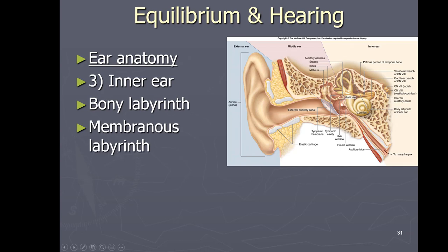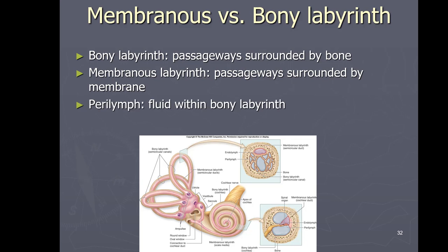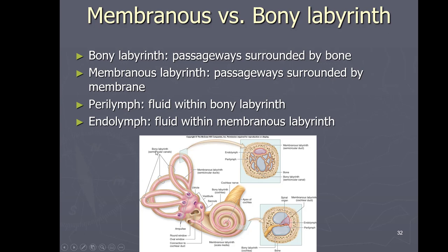The inner ear is where a lot is going on. It consists of a structure generally called the bony labyrinth, and inside it you have the membranous labyrinth — it looks like a big maze. You have the cochlea, which looks like a snail and is used in hearing; the semicircular canals, which are used in equilibrium; and the vestibule in between, also used in equilibrium. The membranous labyrinth is the pinkish membrane running through all these structures.